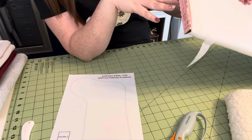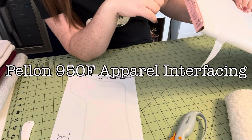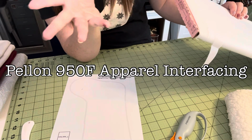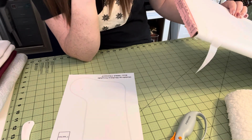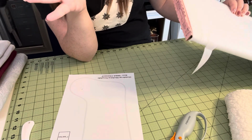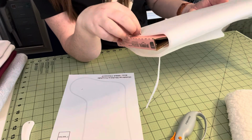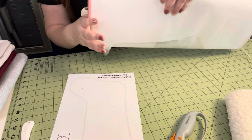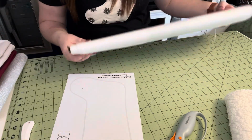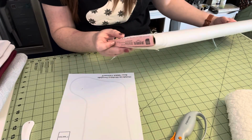So it's very cool. The interfacing that I'm using is the Pellon 950F. So it's meant for apparel. It is permanent. It's machine washable, tumble dry or dry clean. So this stuff is great. I buy it by the bolt because I use it for a lot of different things. Just wait till it goes on sale at Joann's. Buy a bolt of it.